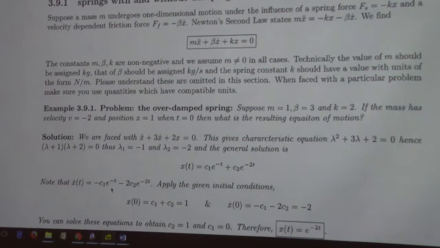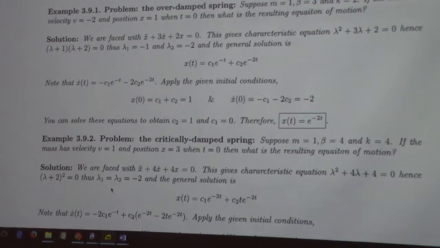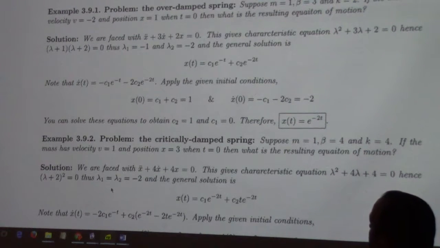Applications, I talked to you a little about springs without damping. I should mention the terminology. So the springs, you either have distinct real roots, you have a repeated root, or you have a complex root. Those are the three cases for the spring problem, because it's a quadratic equation. You either have distinct real roots, a repeated real root, or a complex root. The case of distinct real roots, I believe, is called overdamped.